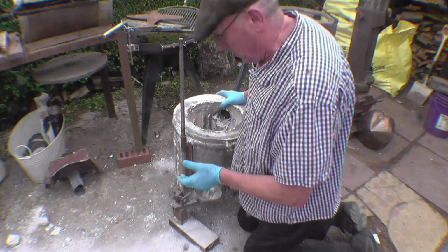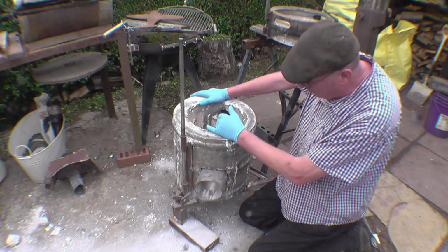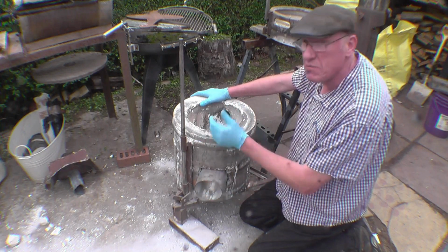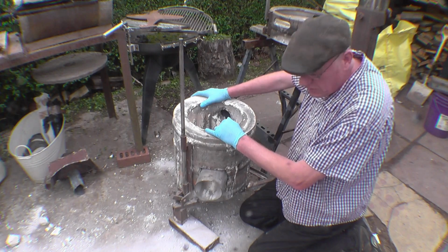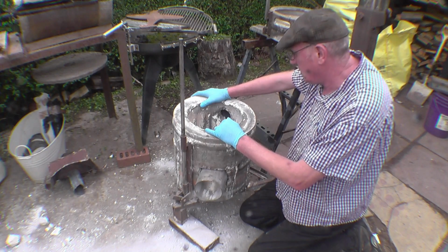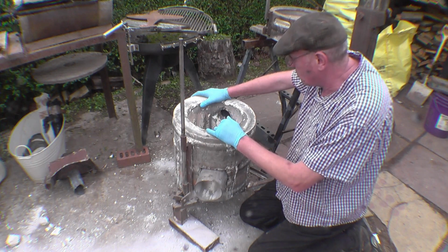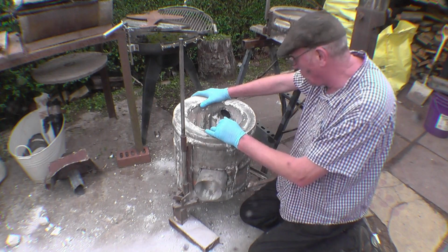It's been quite some time since I last had the furnace out and did any casting. This furnace used to be run on propane. I've modified it so I can put an oil burner in here, just to keep the cost down really. I think the oil will be a little bit hotter than the propane. I'm going to get the burner out, fire it up, and we'll see what sort of results we get. I'll get some close-up shots to show exactly what I've done to it.